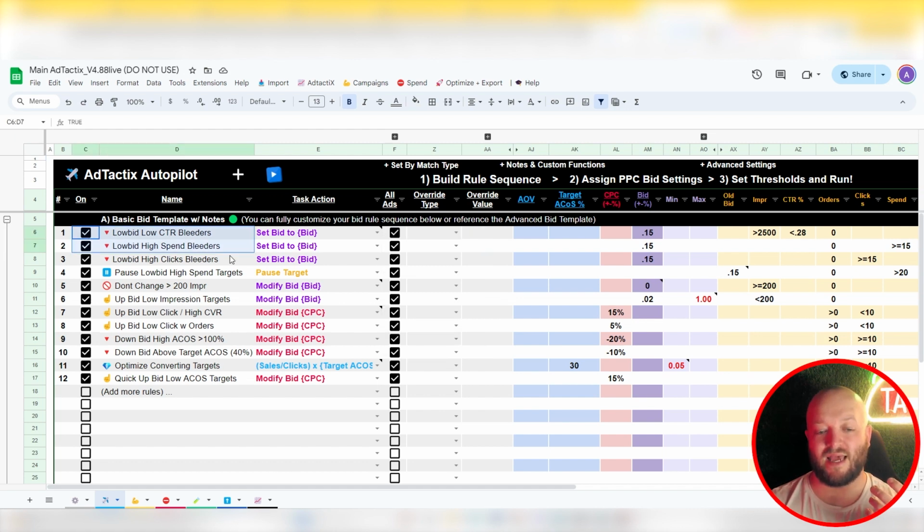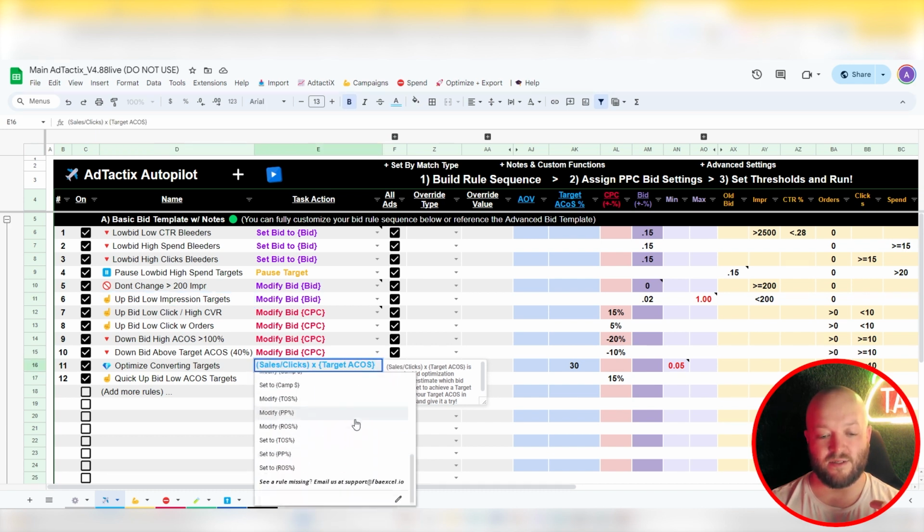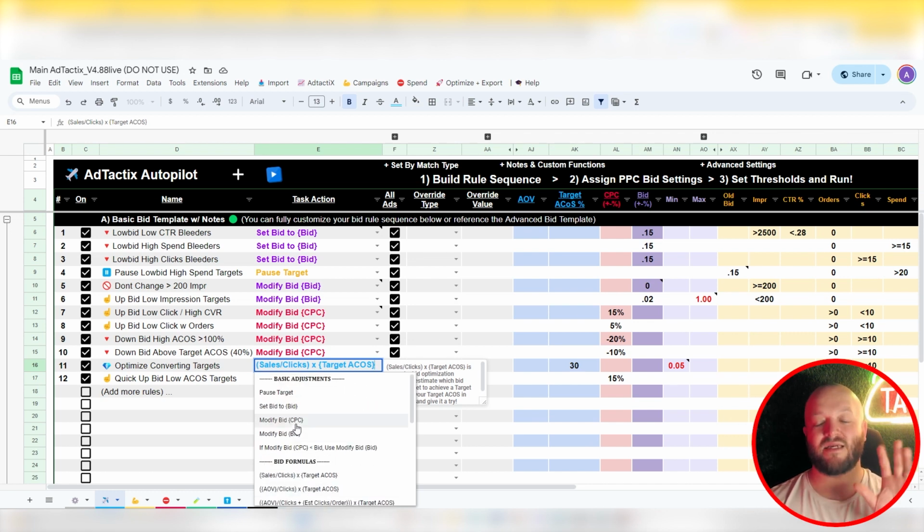And Brett at FBA Excel gives you some pre-built rules in here to run it, right? And you can build these out, a ton of them. You can have hundreds of rules in here built out for every one of your products, every one of your targets even, if that's how you want to do things, right? It's going to increase your bids, decrease your bids, optimize them based on that formula. There's tons of other ways to do it in here. And it's really great. You could optimize your budgets, your bids, your top of search, your rest of search. You can optimize everything directly in here. And instead of a click of a button, once you build out these rules, it'll do it for you.